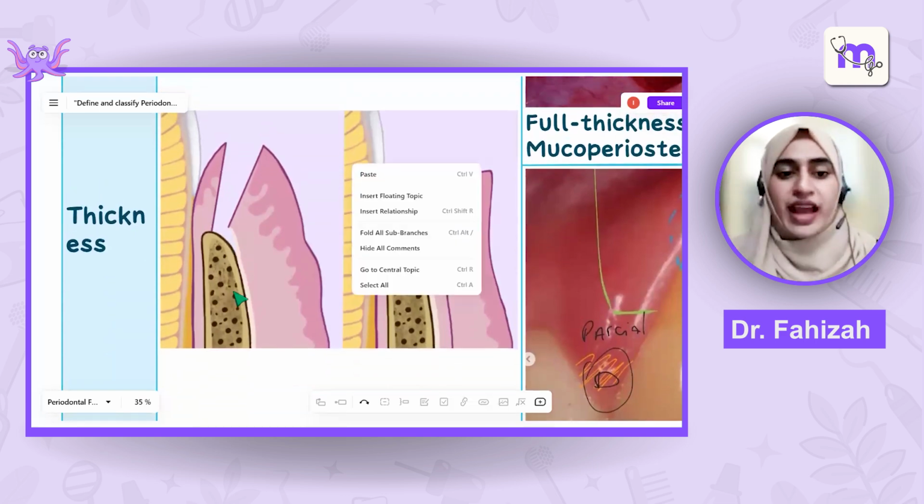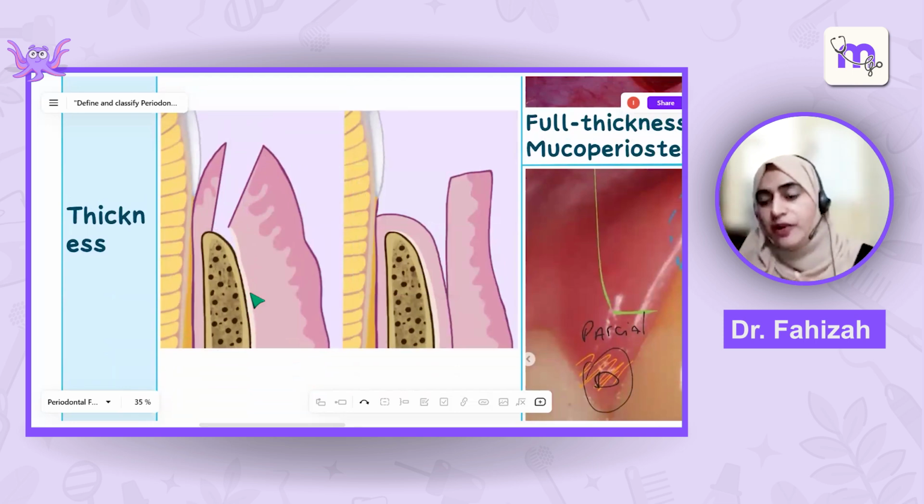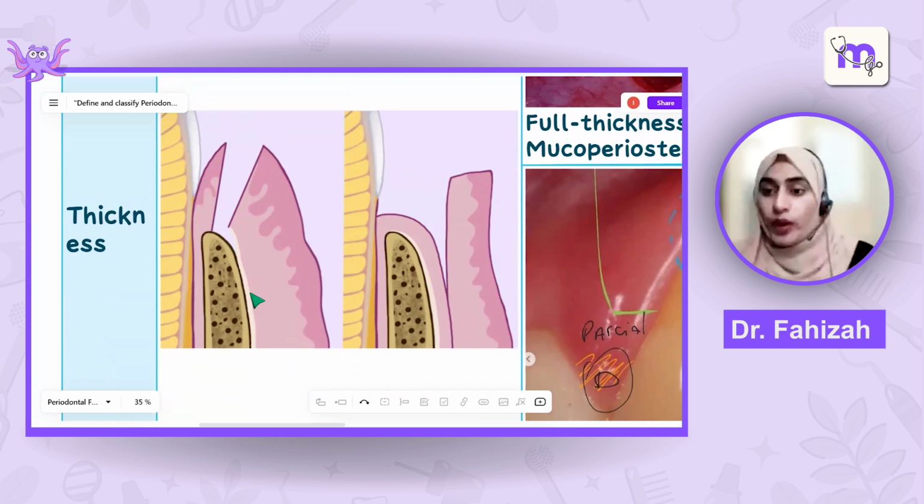So full thickness flap is, this is the bone over here. You have the periosteum over here. So along with the periosteum, when you lift the flap, that becomes your full thickness flap. Okay. You can see a clear white bone over there when you do full thickness flap. Whereas when you do split thickness, you don't even go near the bone. Okay, you just, with the scalpel, slowly remove only till the middle of the area. So that becomes your split thickness.